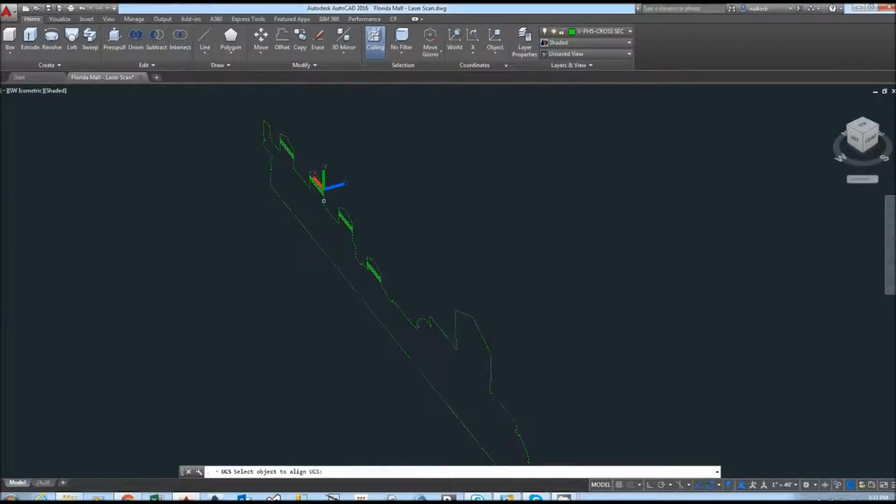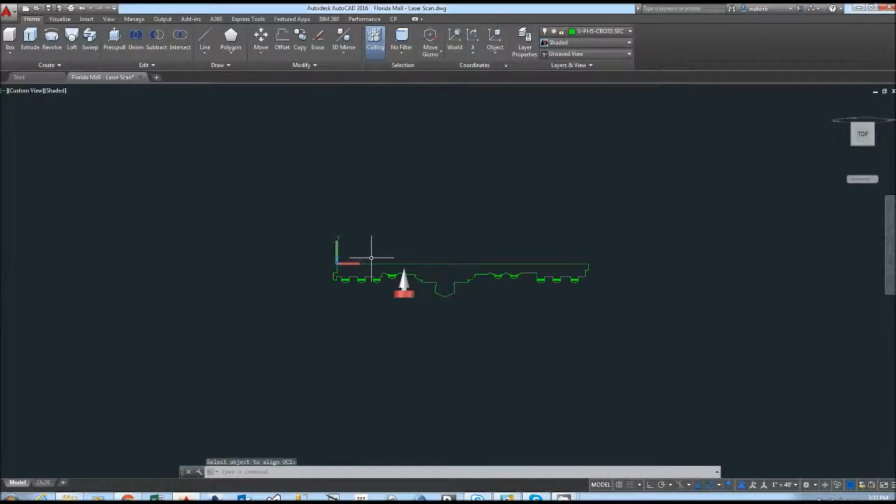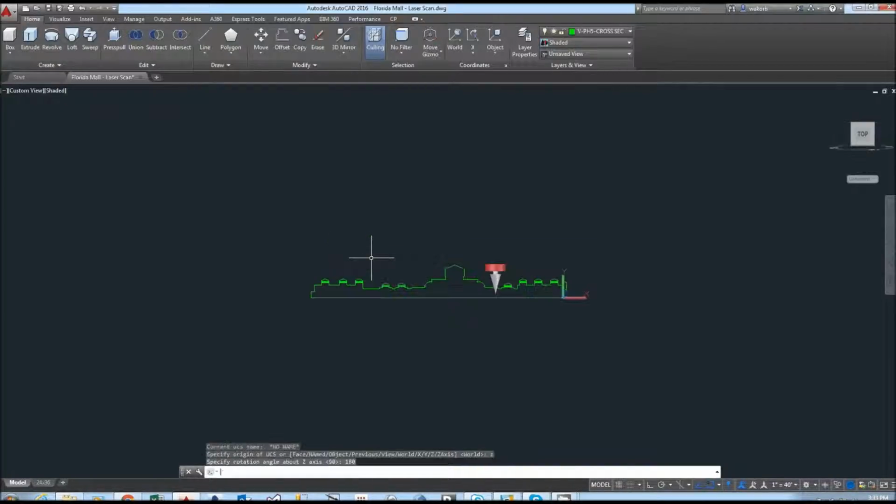Again, the line you select will determine the UCS. You can see how that one's oriented, it's different. Each one of them is going to have its own nuance. Again, you simply go to UCS and rotate about the axis that it needs, whatever it is in your case. In this case, it's Z again, 180 degrees. And there you go.